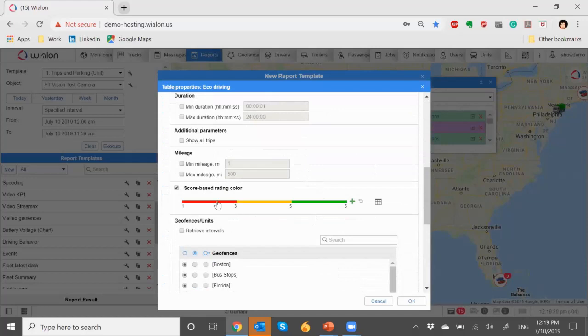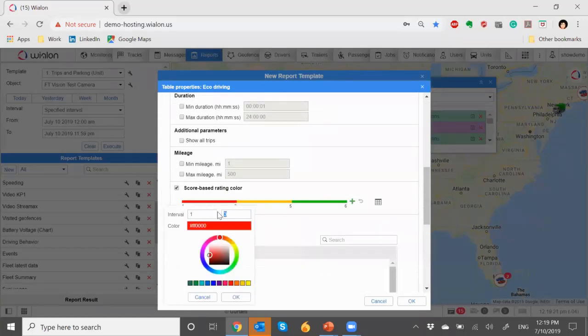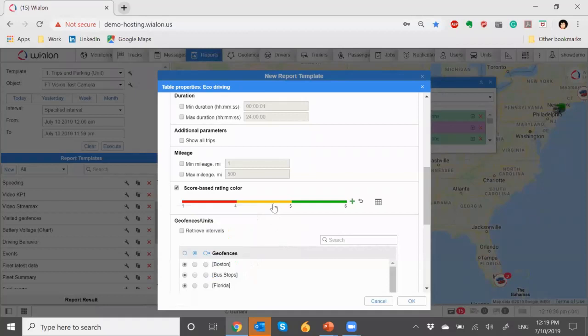You can click here and play around. So I won't be so nice to my drivers and really just red, okay. And again, you can change color and 5 to 6. So that's how it looks like. And you click OK.